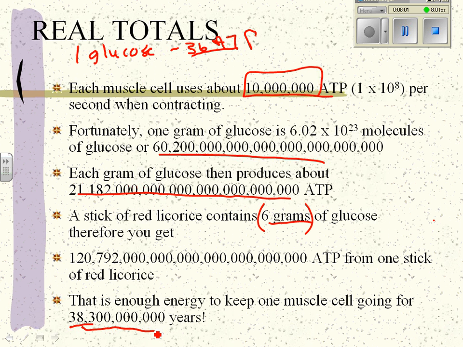We have a lot of muscle cells. And it's not only muscle cells that need ATP. A quarter of all your energy is used by this organ, the brain. You know how some days you feel tired when you're done with a test, fatigued, and you say, well, I'm mentally fatigued. You really are. Because when you really think hard, it goes up to about a third of all the energy your body uses. So yeah, you're made of lots of cells. So many cells that a stick of red licorice is not nearly enough to get you through a day.